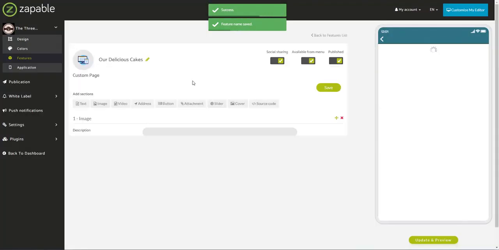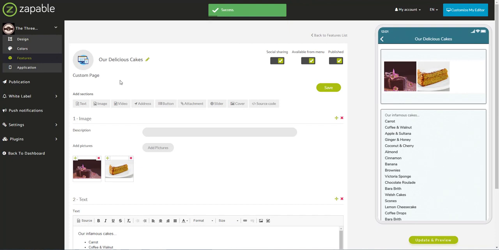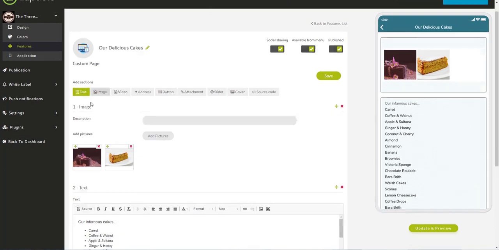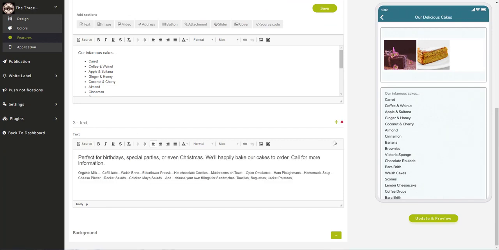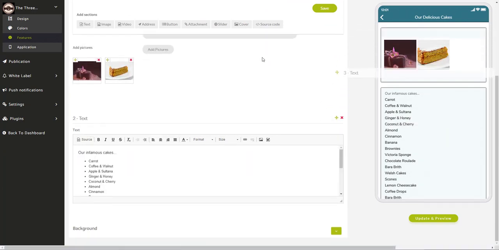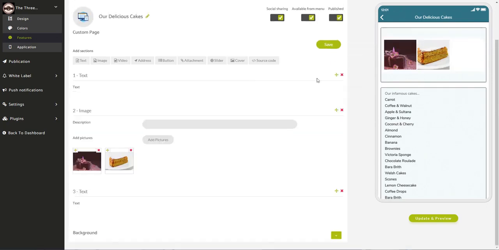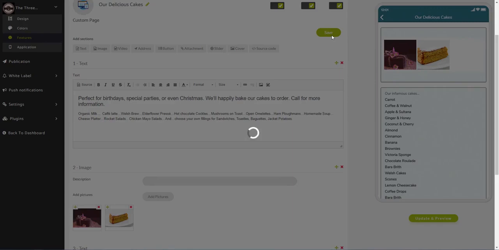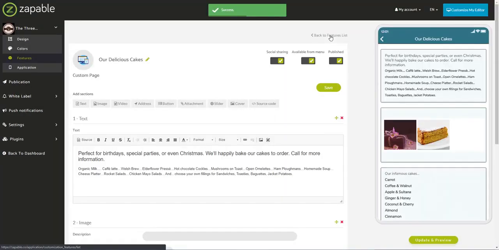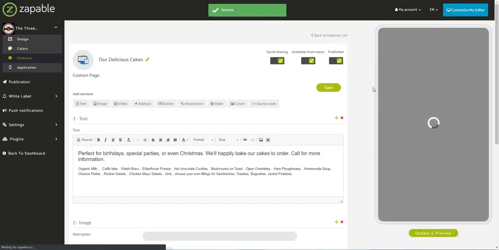So we can rename that. And I'm going to add a text section. We're just going to add it by default at the bottom, but I'm just going to paste in that information. And then I'm going to move this text section at the top because I want this to be dominant on the page. It's the first thing that they see. So now if I hit save, and let's update and preview.